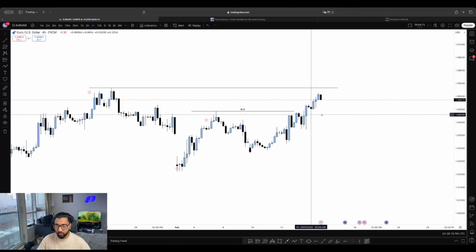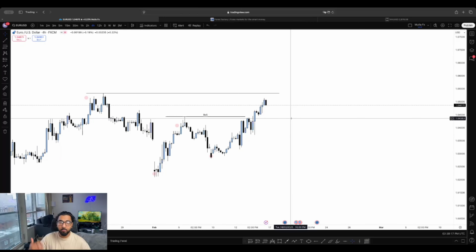So we go into the 4 hours now, and you can now see more information. As you can see, we started on the highest time frame, which is the weekly. The weekly gave us a little bit of information, the daily then gave us a little bit more, and then you go to the 4 hours and you get even more information. Remember, right now we're just trying to build up a lot of information to give us our bias. At the moment, our bias is bullish. Even though yes, we were on a downwards push, at the moment we have shifted into a bullish move.